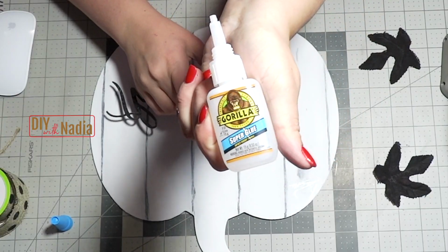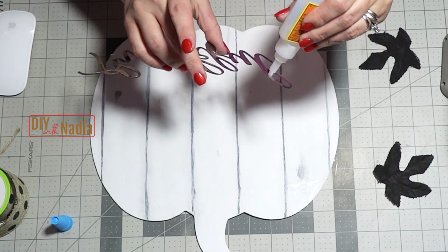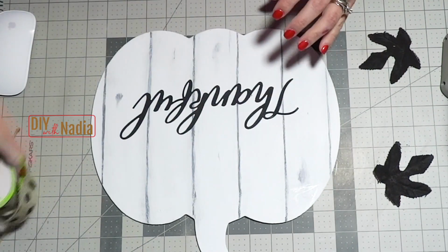To attach the thankful sign to my pumpkin, I'm using some super glue. I've tried using a hot glue gun with these signs. They are just too delicate and too thin, and I just find that super glue works the best for these.